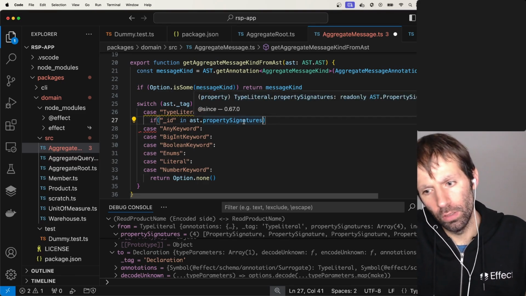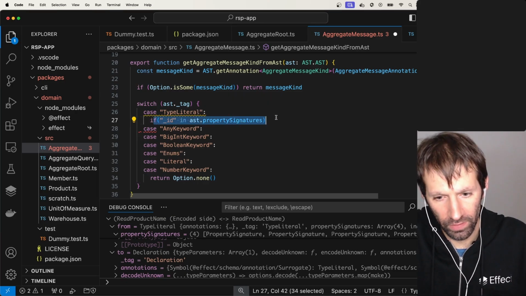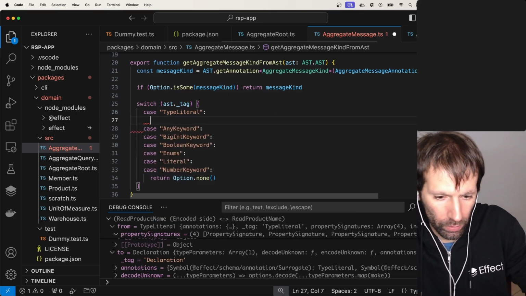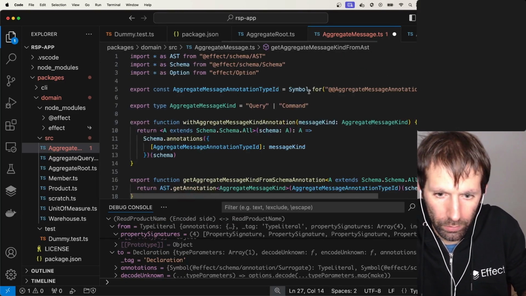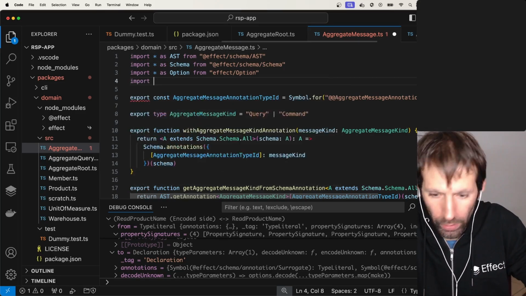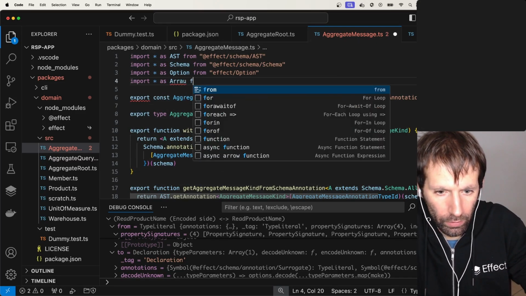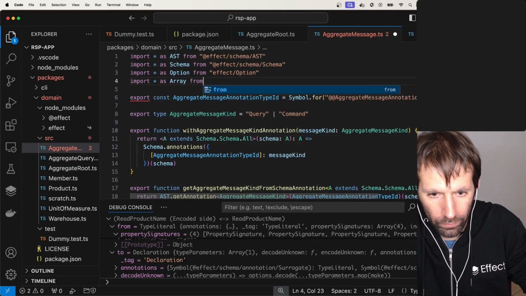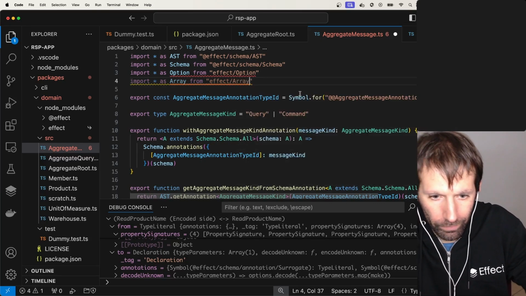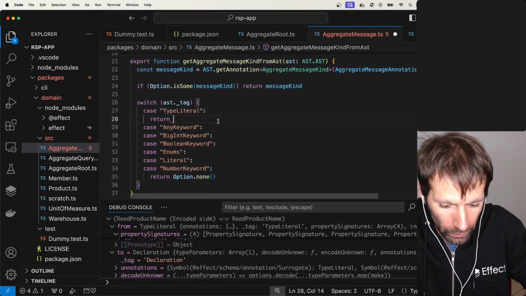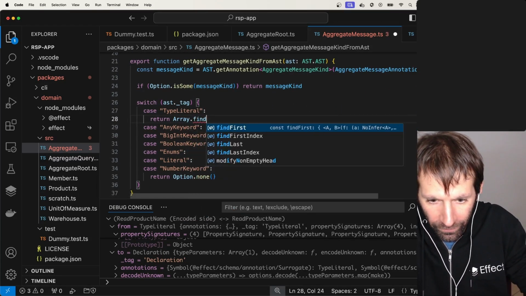I thought it was, yeah, so if it's an array, we will basically return, import everything as array from effect array, array find first.